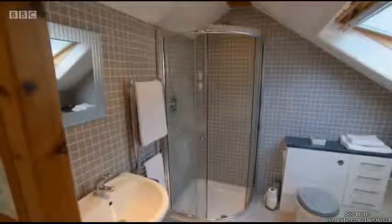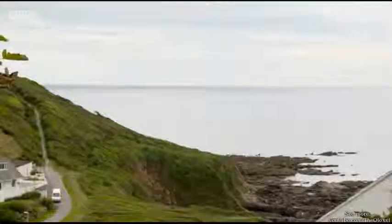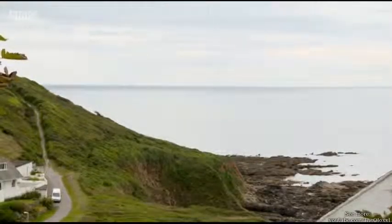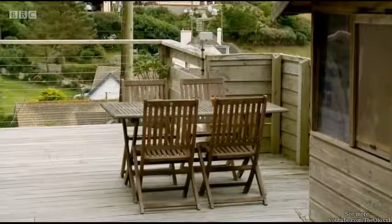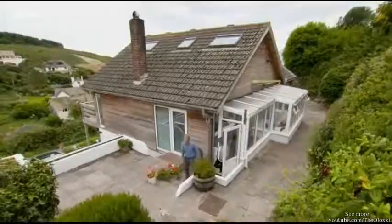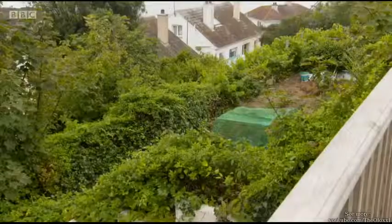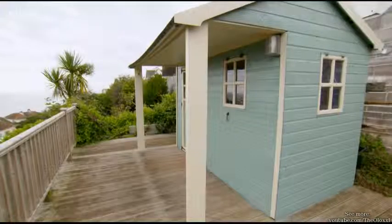Very, very nice. Well, the interior tour of our second property couldn't have gone any better, but there's still the outside space to see. Tracy wanted a large garden for her vegetables, and Darren a garage for his classic car. And I fear that's where we might come a cropper. The rear garden is terraced, with steps leading to a decked viewing platform and a summer house offering some breathtaking views.